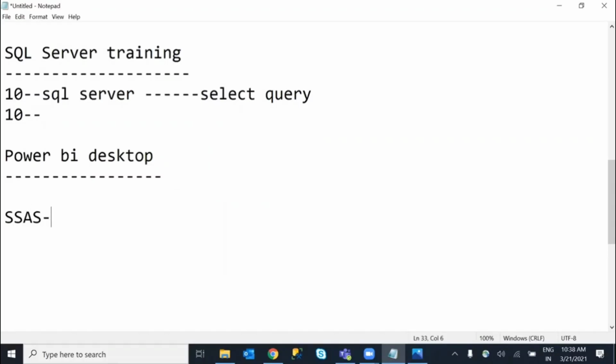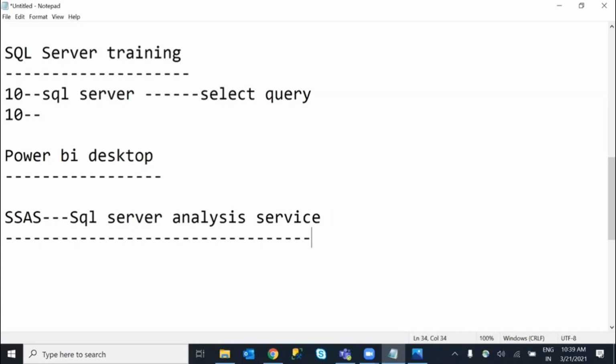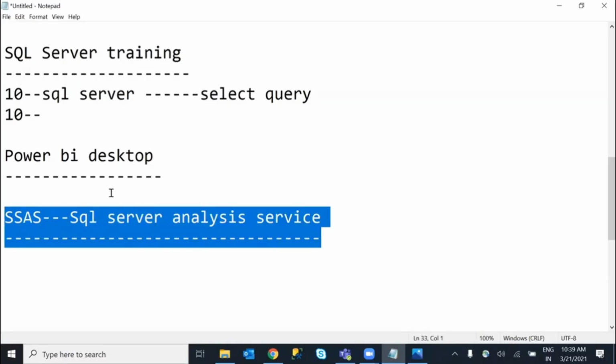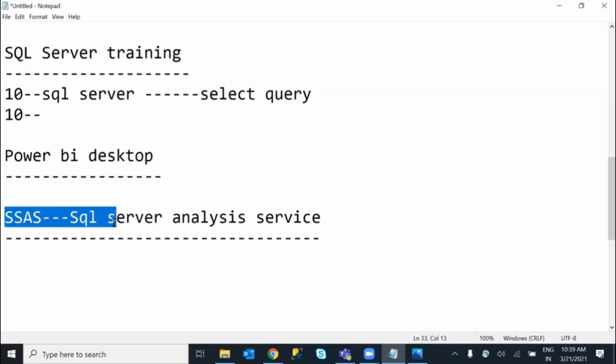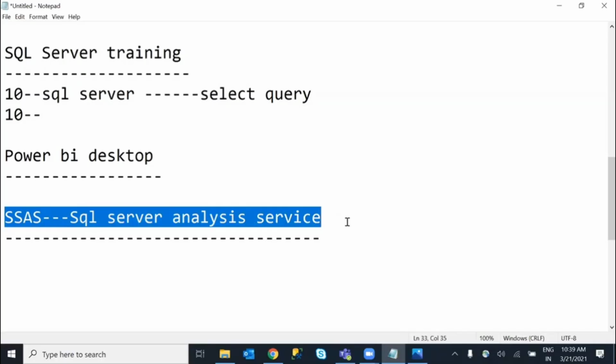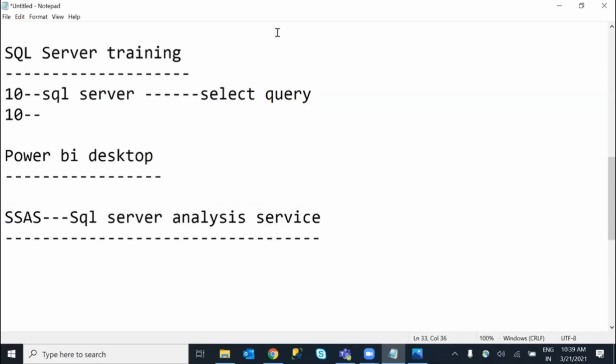SQL Server Analysis Services. With Power BI or without Power BI, there is a super good demand for SSAS. For 3 years onwards, whether people learn it or not, I am teaching SQL Server Analysis Services in each and every batch. It's a top most demanding tool. You don't need to learn anything new. If you know Power BI, working with SSAS is very simple.